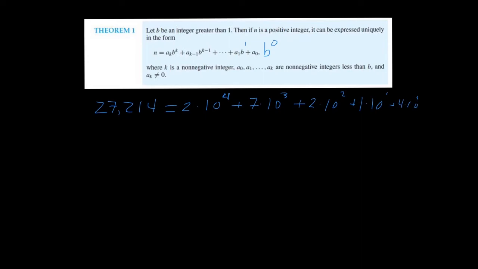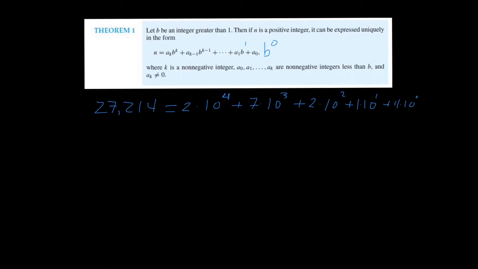Now, that looks really bad, so let me fix those last few ones that I've written down. So, 2 times 10 to the fourth, plus 7 times 10 to the third, plus 2 times 10 squared, plus 1 times 10 to the first, plus 4 times 10 to the 0. Now, you don't have to write 10 to the first power. You could just write 10. You don't have to write 10 to the 0 power. You can just leave it alone. But I recommend that you do, because that'll make it a little bit easier to see what your highest power should be when you're doing this, especially in bases other than base 10.